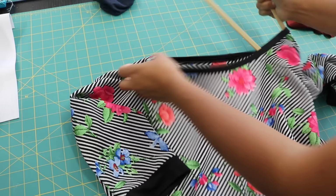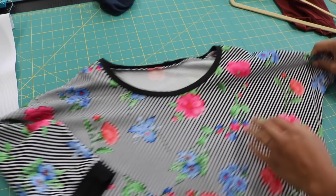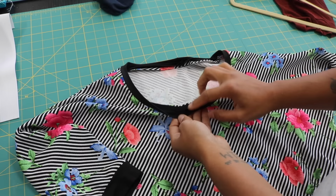Here's another one that I did using a Liverpool fabric, which is a stretch knit. It's definitely heavier than the double brush poly. It has a little more weight to it. And this one, again, I did it only on a regular sewing machine, and I didn't top stitch the seam allowance down.